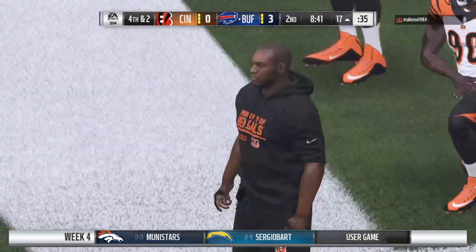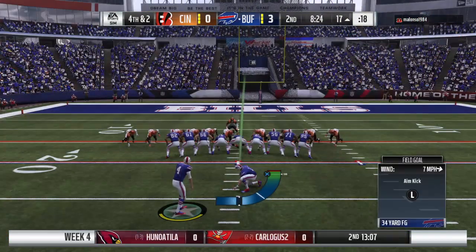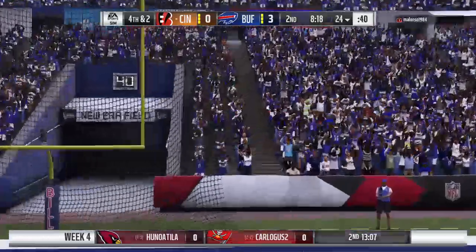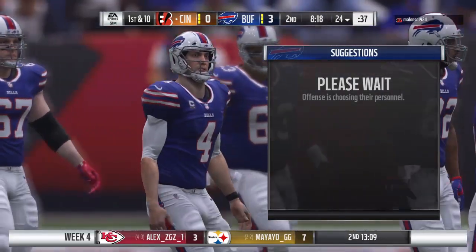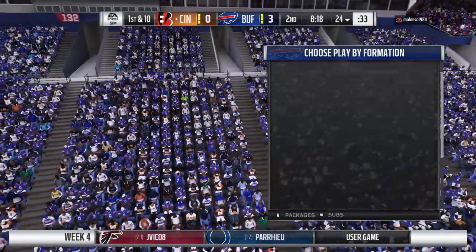But forget knowing where the first down line was. This defense created their own line of scrimmage. They won every battle up front, and a lot of times that is one-on-one. If you win your one-on-ones enough times, your defense is going to be pretty good. They had more people to the football and snuffed out the play. It looked good when it left his foot, but he kind of sliced it a little bit, and he winds up missing it wide right.